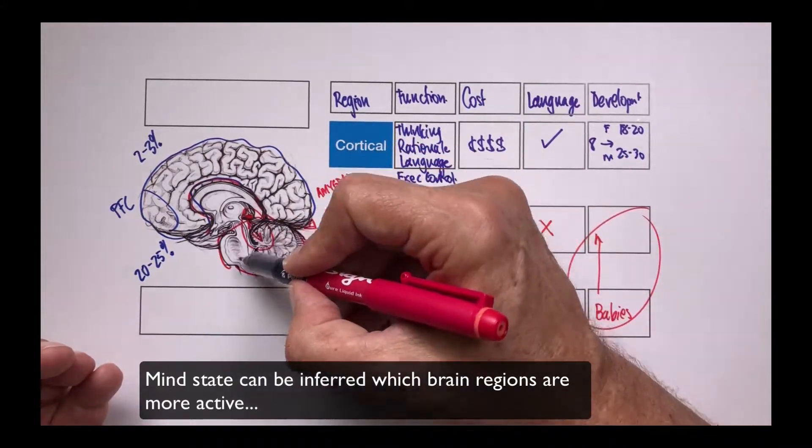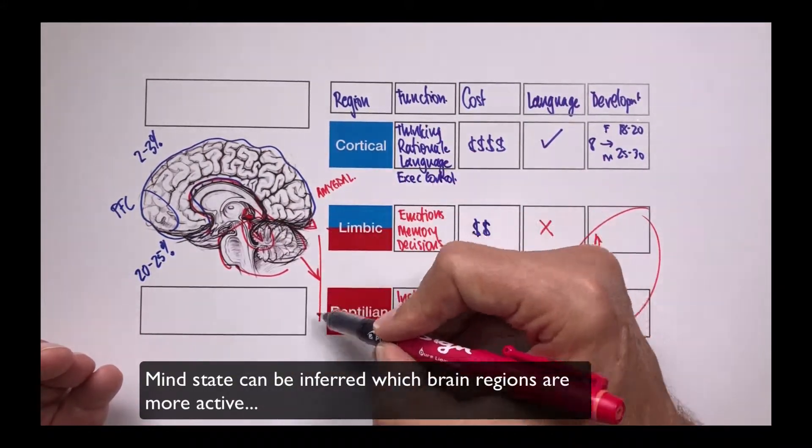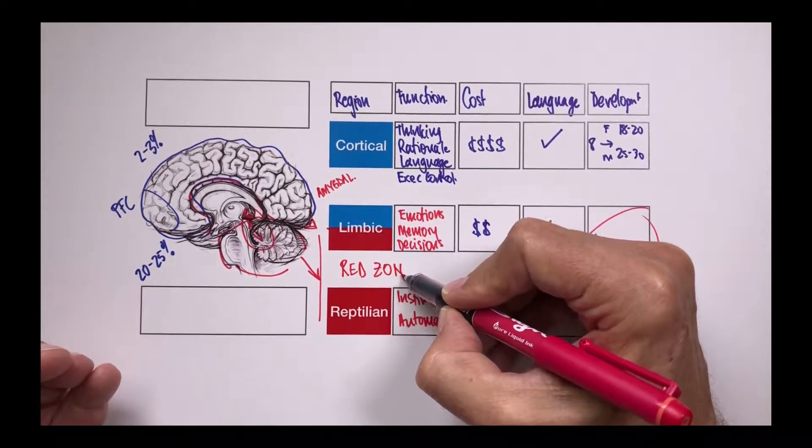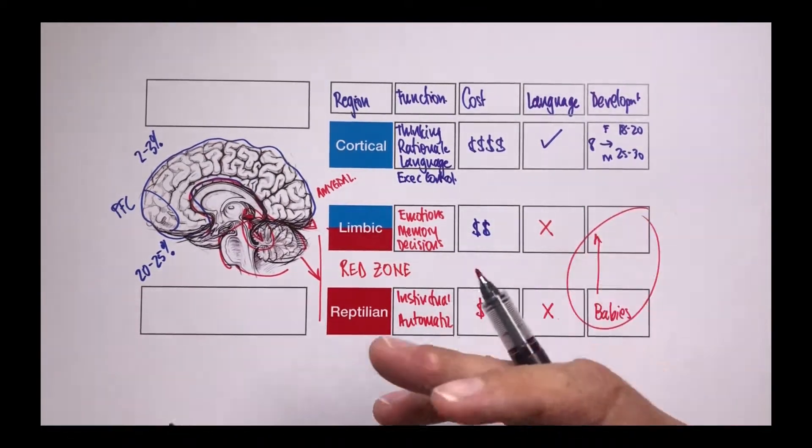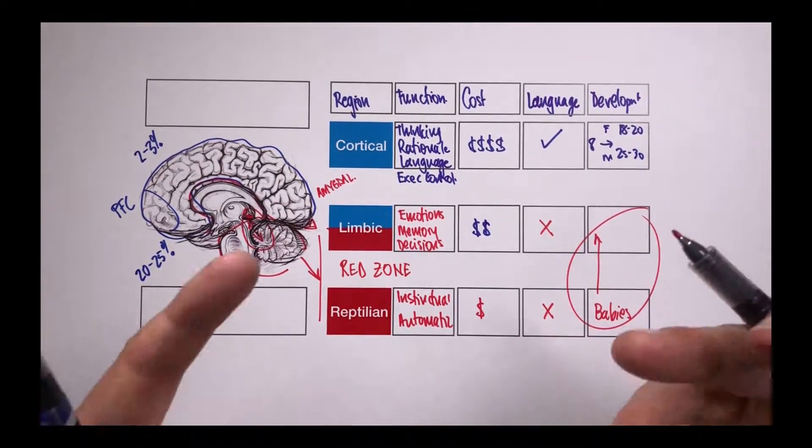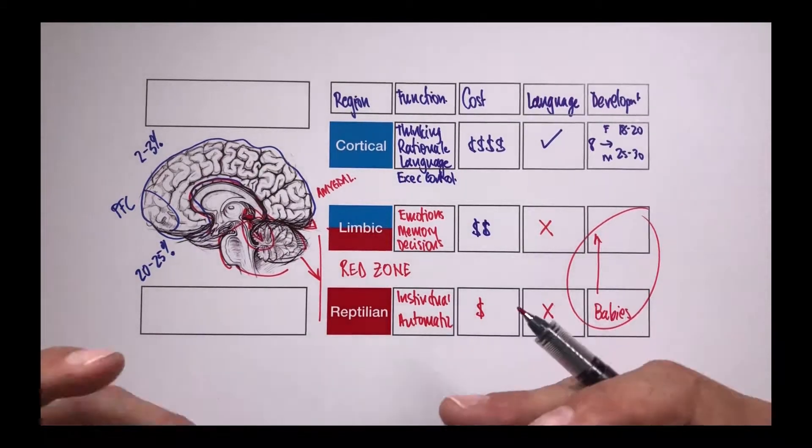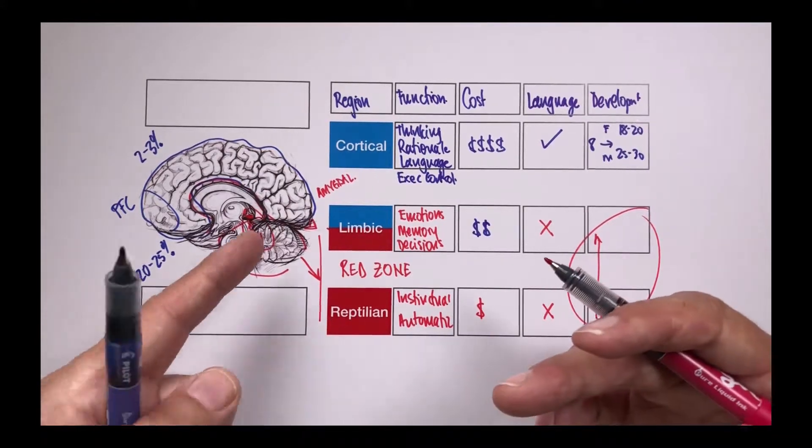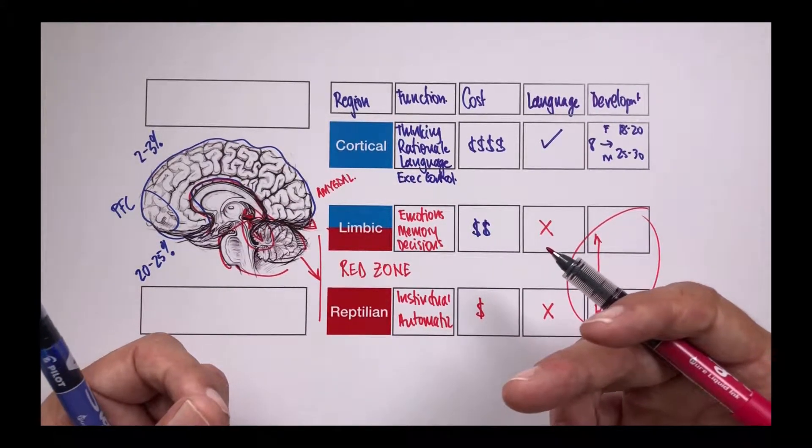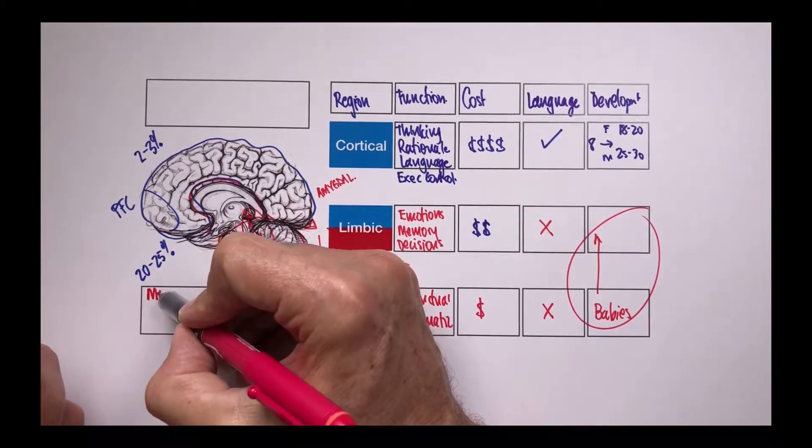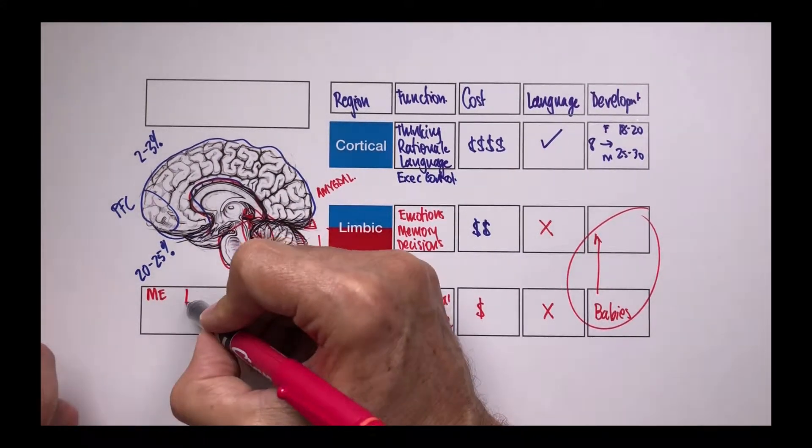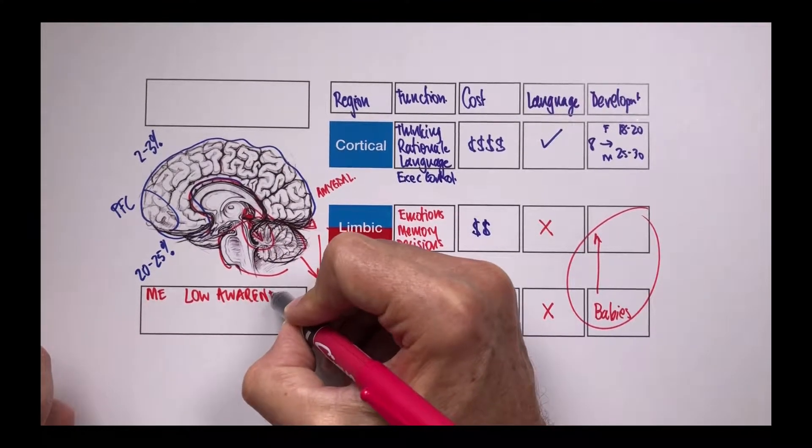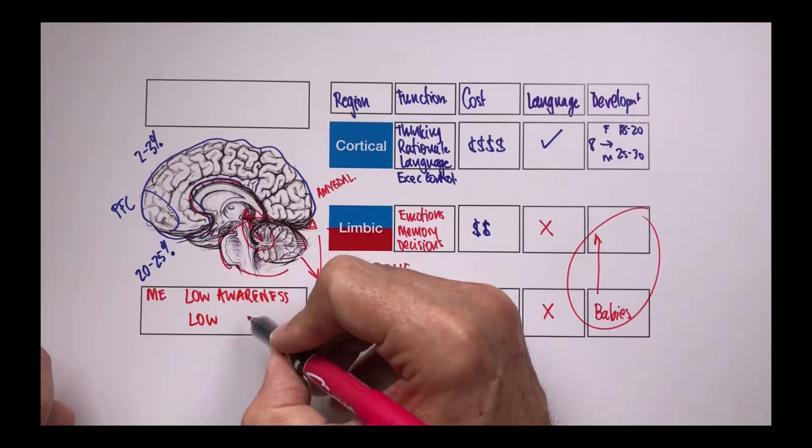So if I'm actually using these lower two regions of the brain, then I'm in what I call my red zone. And that means simply that more of my resources are available to this part of the brain because I'm using this very strongly right now. If we take a scan of someone's brain when they're in a fearful state, in a stressed state, then this is where we see a lot of the activity in the brain going.